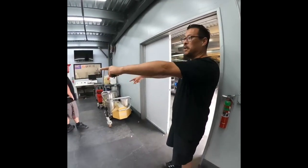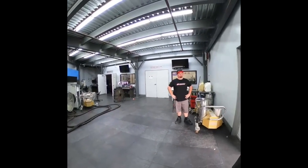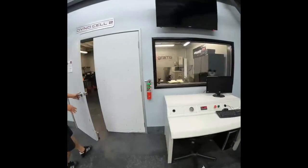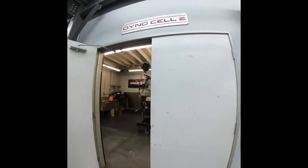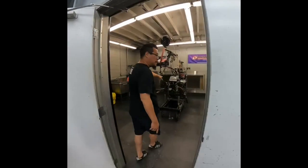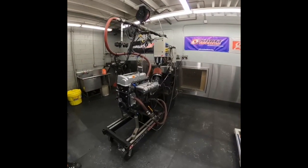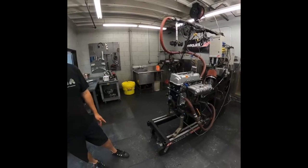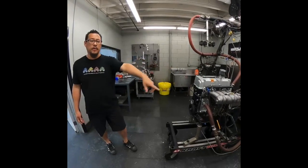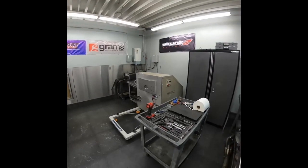You count them. 1, 2, 3, 4. And a Spintron. A Spintron is? No, I'll show you. Let's check it out. We're doing some durability testing on this Honda K engine. Our drag race engines naturally aspirated with fuel are probably making 650. What a dyno is, the running engine turns the absorber and measures the horsepower. When we need to do durability or validation stuff, we use a Spintron, which is a big electric motor that spins the engine.